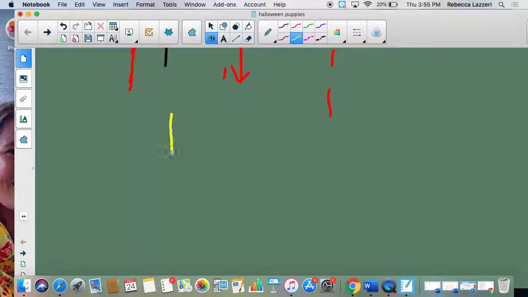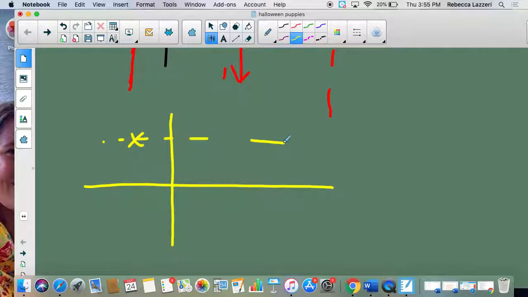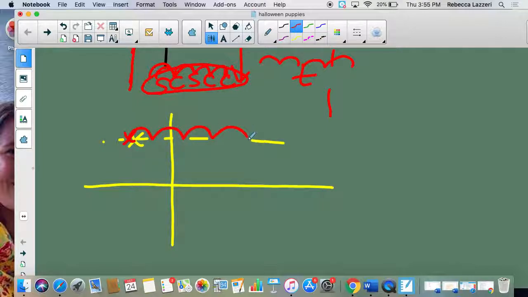Alright, if it's some sort of cotangent graph, once you find your target, your phase shift and your vertical translation, you start here, just like you do with sine, cosine, secant, cosecant, and cotangent. Those all go 1, 2, 3, 4. Tangent's over here by itself as the only one that goes 1, 2. So with cotangent, I start off and go 1, 2, 3, 4. Obviously, you wouldn't draw those little things there.